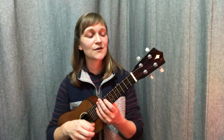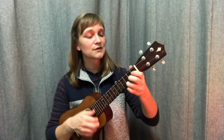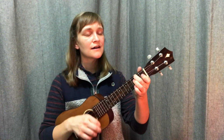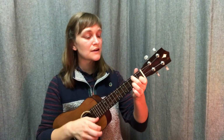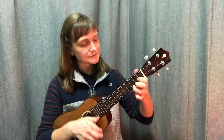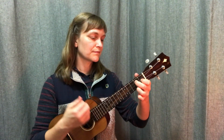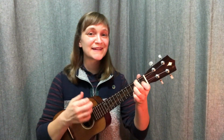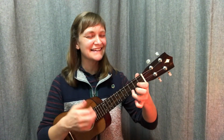And then the chords. 1, 2, 3, 4. 1, 2, 3. Leave the singing out for now. Bringing it back to those two-layer pairs. But don't forget the power of audiation. Maybe you hear that melody in the back of your head.